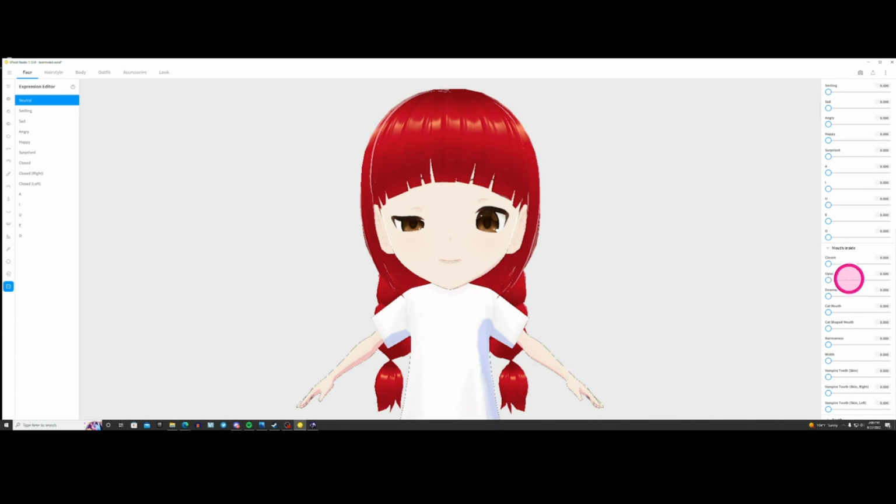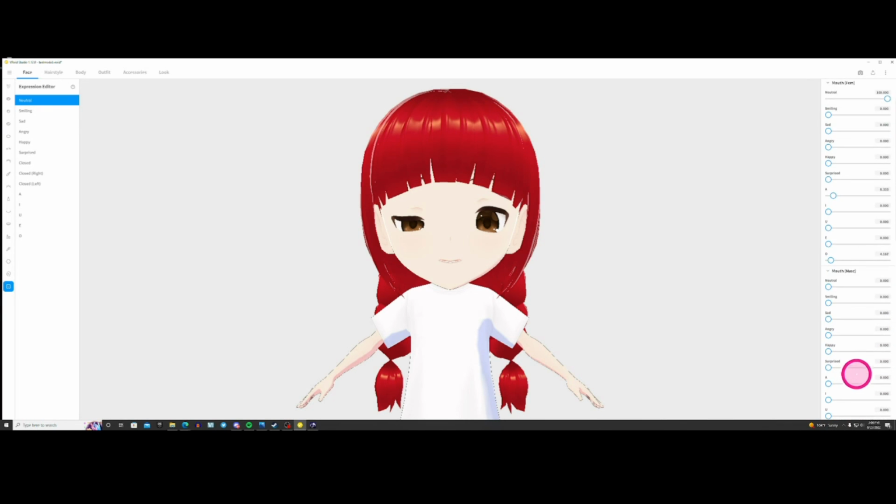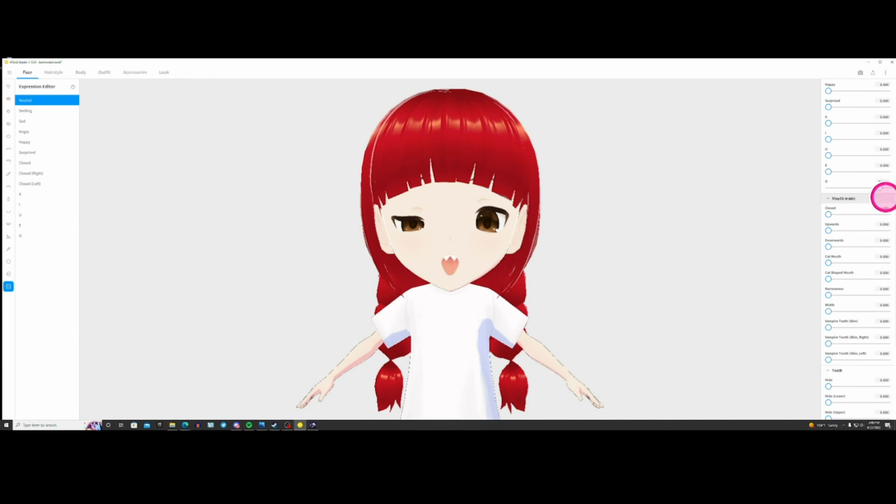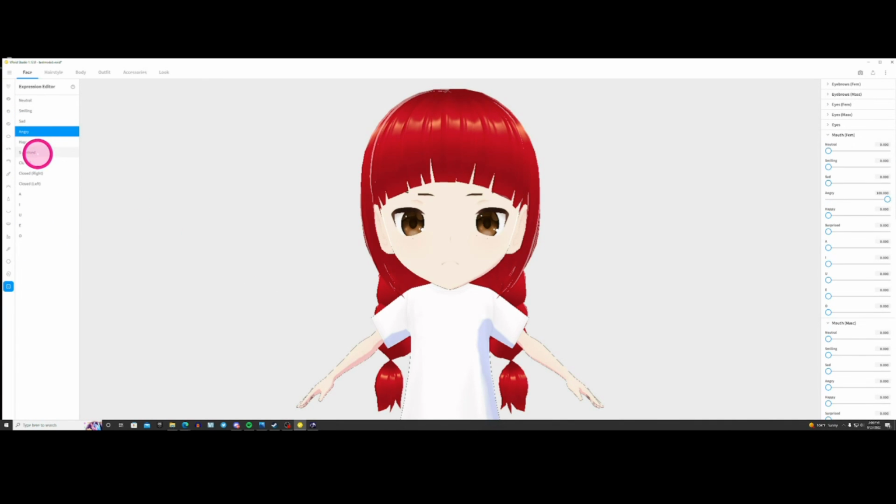Let's see. Inside the mouth, you can add vampire teeth if you want. That's skin though. You don't want to do skin. There is a way to do vampire teeth. Teeth. Go down to teeth. So scroll down. Vampire teeth, you can add them. Or shark teeth, which would basically, see, give you like shark teeth. And you can do all that stuff. You can mess with all your expressions for each face that you make on the left.